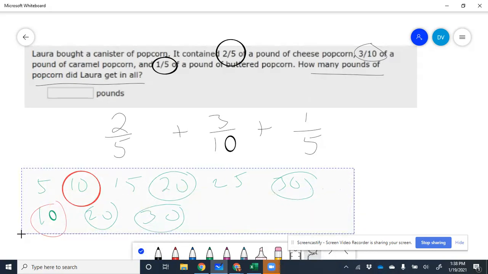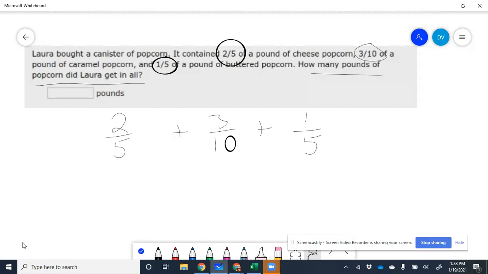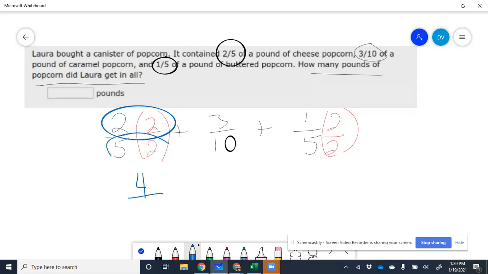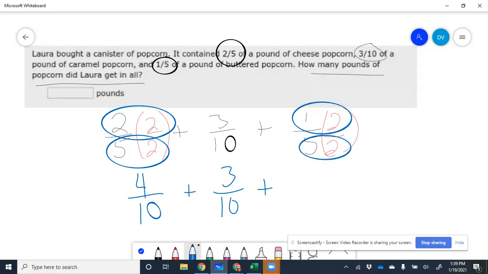And for our common denominator, we'll want all 10s on the bottom. That means to get a 10 for these two fractions, we'll multiply by 2 over 2. 2 over 2 is really 1. This first fraction, the top will be 2 times 2, which is 4. The bottom is 5 times 2, which is 10. Now the second fraction doesn't have to change. 3 over 10 already has the denominator we want. But this third fraction will be 1 times 2 on the numerator and 5 times 2, which is 10, on the denominator. We now have a problem that's way easier to do.